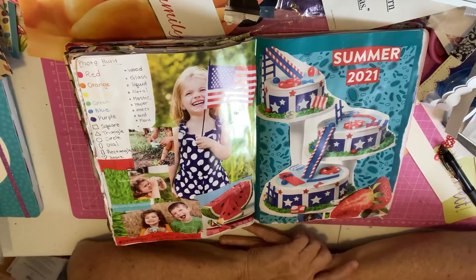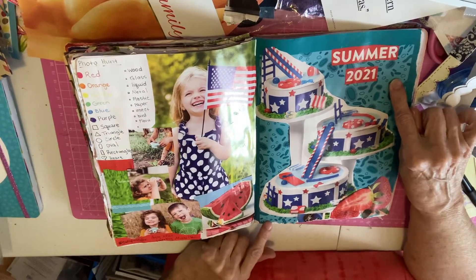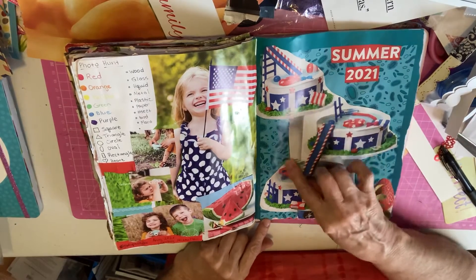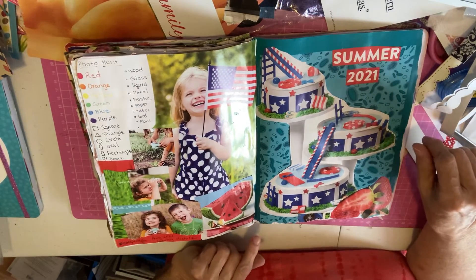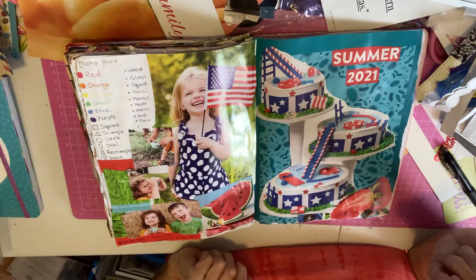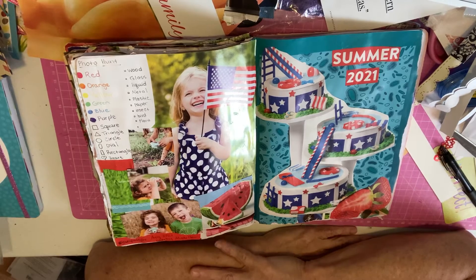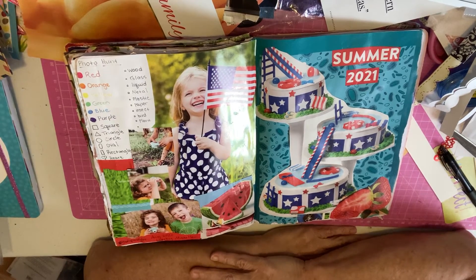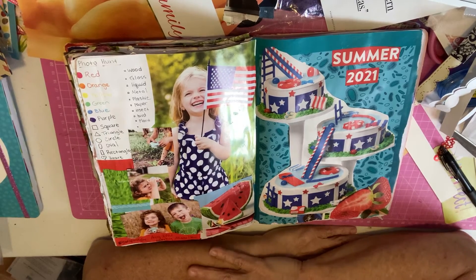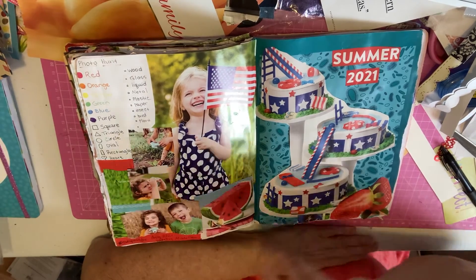So I had a good time doing both of these. I did get this background page from out of my stash — I wanted something to really show off the cake. But the rest are pretty much images that Michelle sent me. I had such a good time with the images you sent me, Michelle — just lots and lots of fun. A good way to spend a little time this Sunday, to relax and do a collage. Thank you all for visiting and checking out my hashtag Swap and Glue. I will talk to you all soon. Bye now.